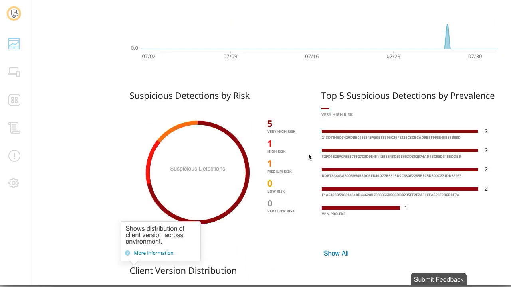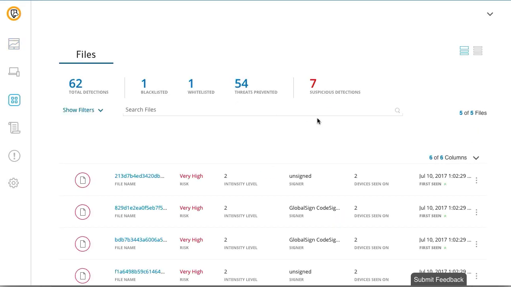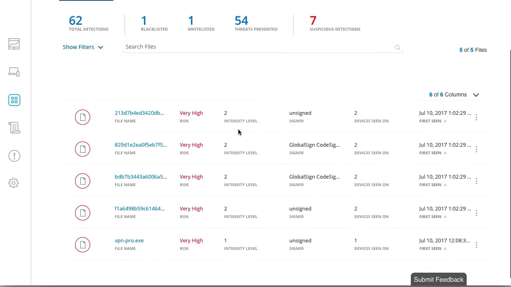So let's take a look at the suspicious detection by risk. If I'm an administrator, I might want to drill down to see these very high risk threats that are in my environment. I can click on the graph to be taken to some details about those detections. Here's that idea of the intensity level scoring that we're seeing. Now this is going to log and rate the risks based on information that we're going to acquire about the threat using our standard SEP agent. And you're going to see some logging in here based upon the blocking level that you indicate by policy.